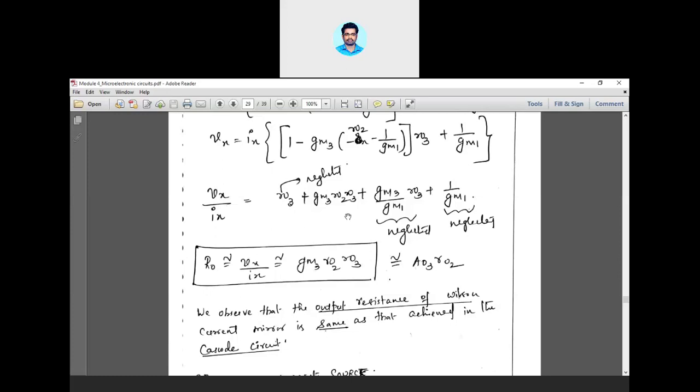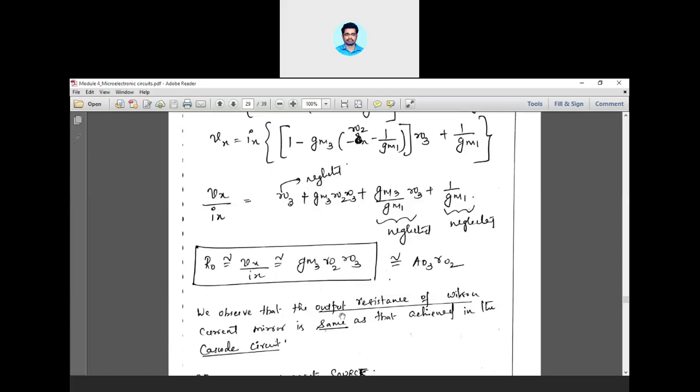That can be satisfied only with the help of Wilson's MOS mirror. The difference between Wilson current mirror and Wilson MOS mirror is that the current mirror uses only BJT. In the MOS mirror he has replaced the BJT by MOSFET without any change in the circuit configuration or connection. Only the device has been replaced, and he could satisfy the current transfer ratio 1 is to 1, that is, it is acting as a perfect mirror, and apart from that he is able to achieve the output resistance equal to A0 into R0, which is always desirable for a cascode amplifier. So those were the four different configurations of mirrors.